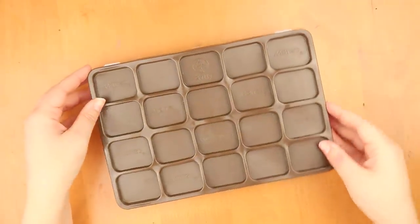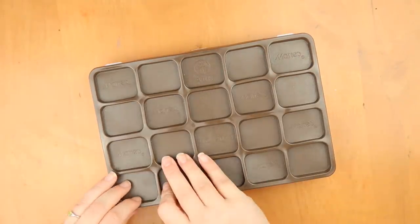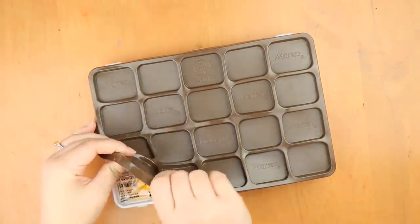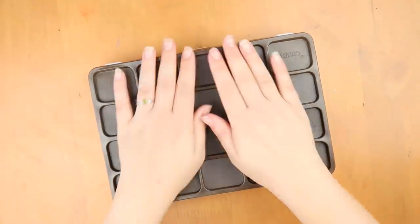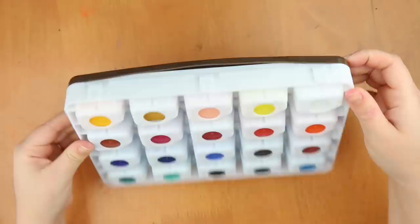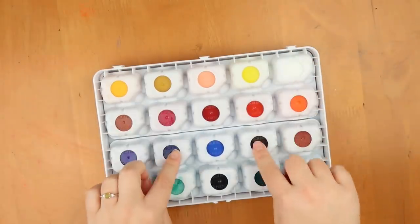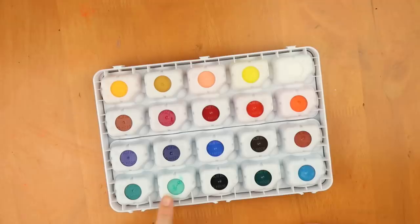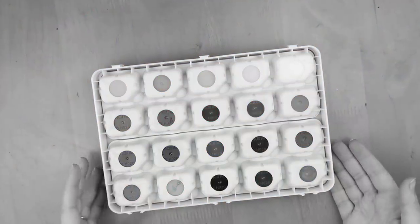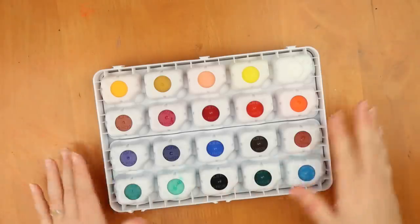I saw these online on Amazon and they look similar in design to the HIMI ones, except they come with this chocolatey lid type thing that I thought was really cool — all rubbery. The outside packaging is a bit weird but you can see all the colors underneath, which is quite cute. One got cracked in transit, though I think that's my fault — I slipped and threw it across the hallway.